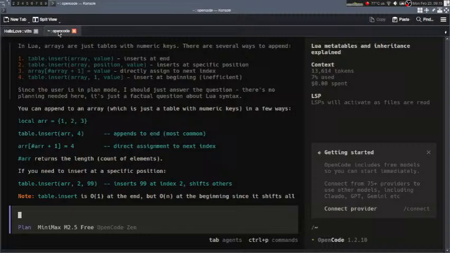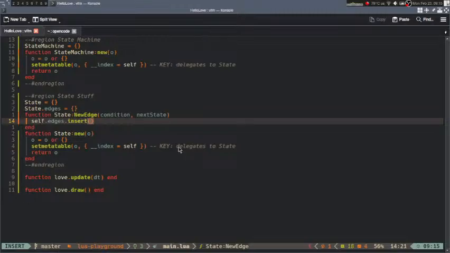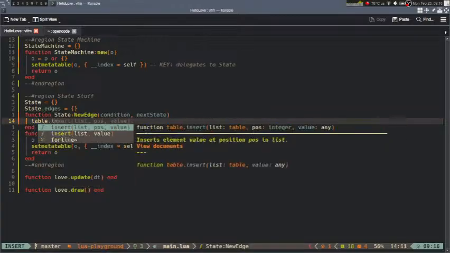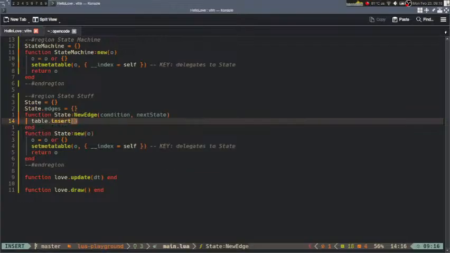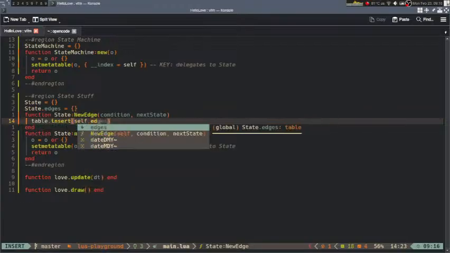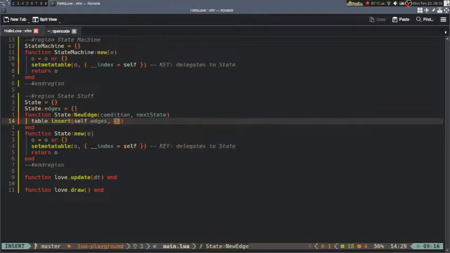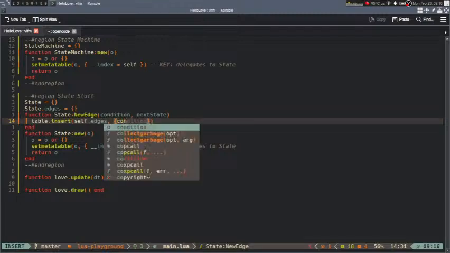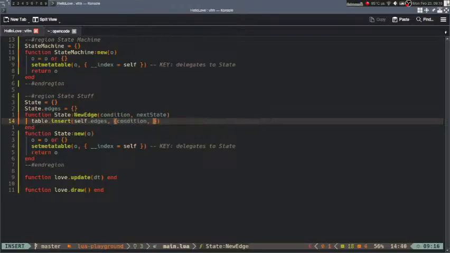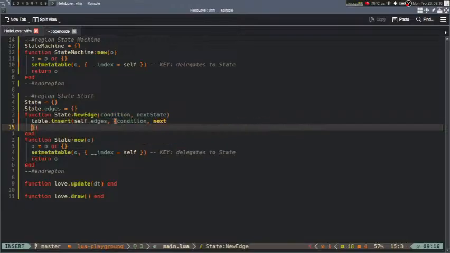Oh, that's a table dot insert. What the heck? Okay. Table dot insert self dot edges, and then it is condition, next state.